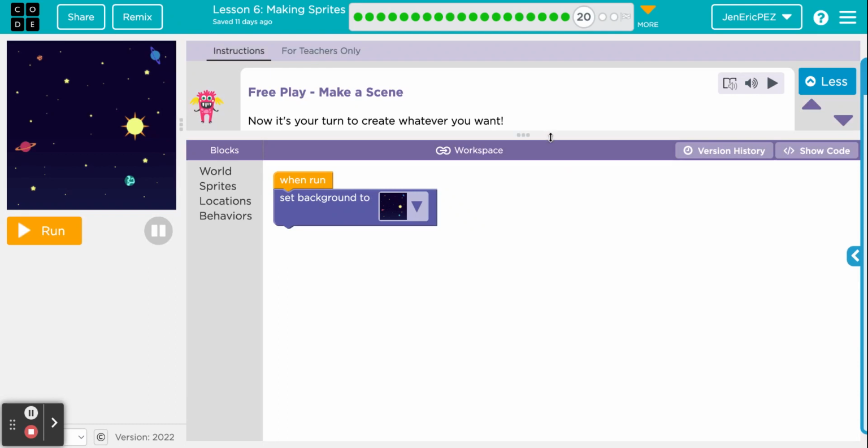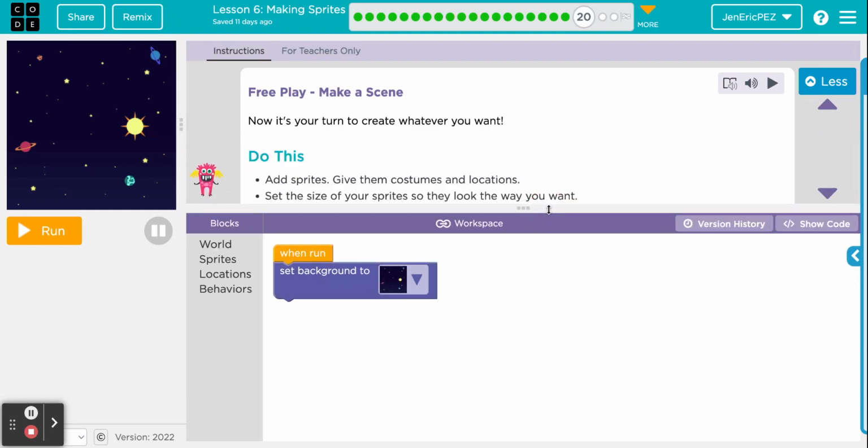There are 3 ways, by the way, in code.org that I know of to do up, down, left, and right controls like that. That's only one of them. You'll learn some other ones later. If you want to learn more about actually creating your own and the different 3 ways, you could watch my video that I will try to remember to link up in the corner right now. That's about creating your own chase game. That way you don't have to wait until you're finished with your code.org lessons to start creating your own things. Free play, make a scene.